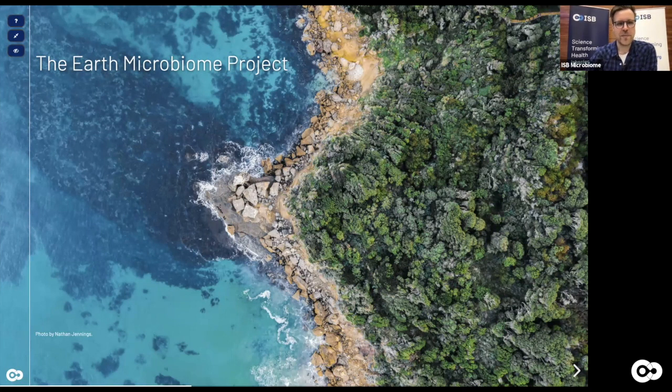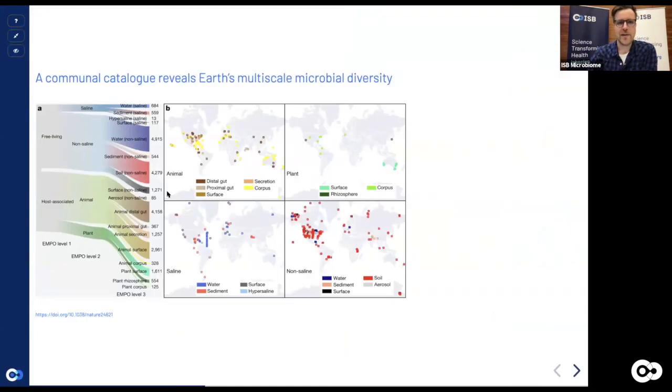So the Earth Microbiome Project was a really large endeavor, and Sean Gibbons, who gave the introduction this morning, is a co-author on that paper, where basically the goal was to look at the microbiome on a global scale. So they sampled the microbiomes from a lot of different regions on the planet. It's not sampled from everywhere.